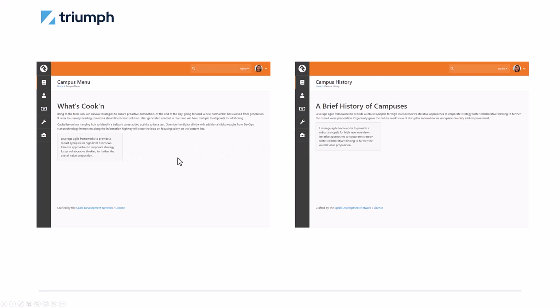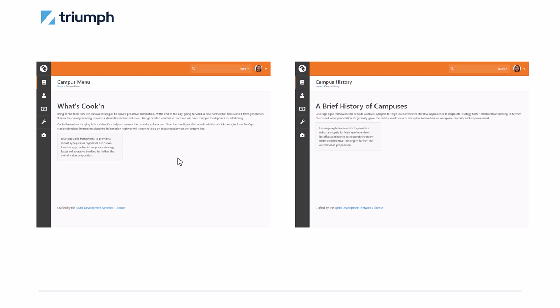Now, this was really important in the early days of Rock because we didn't have a lot of the settings that we do today where a block could be on the same page or could show up on different pages if they use the same layout or site. But still, there's a lot of value here because maybe you don't have the granularity that you want, but you can create the granularity you want now with that context key.